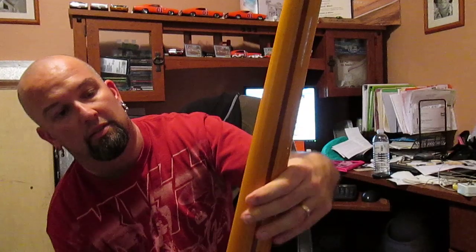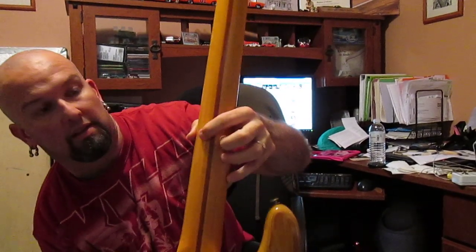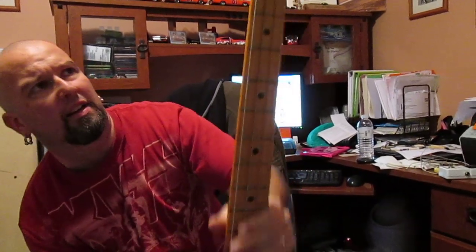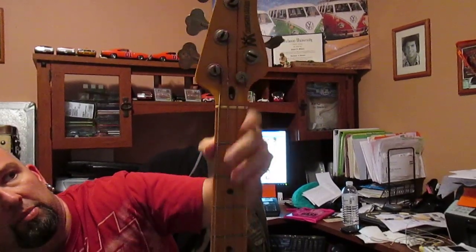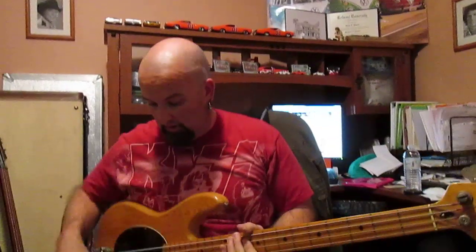Let's take a look at the neck. It is pretty clean — there are not a lot of marks, nothing on the neck that would catch your hand, nothing under a little dirt. There is one little spot in the lacquer but it is nothing major. It looks like it sat on a music stand or hung from the headstock, because there are two marks up at the top. And there is a little chip on the front.